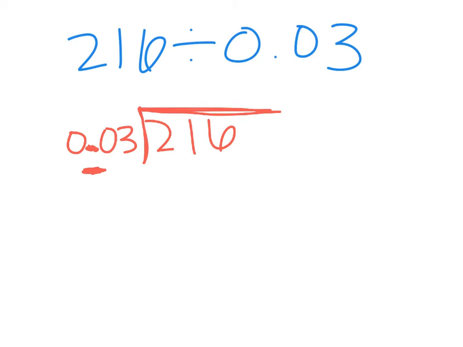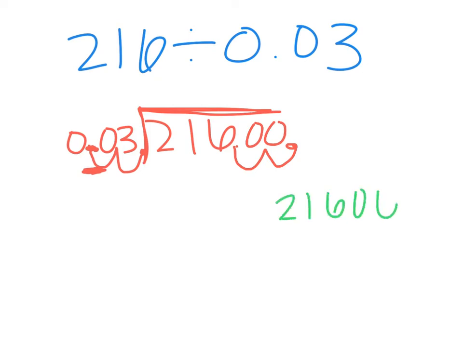So now you can move your decimal over. In this case, I actually need to move it over to the right twice. So whatever I do to that outside number, I have to cancel it out by doing it to the inside number. 216 has a decimal point hiding there at the end, and I need to move this to the right 2 times and add 2 zeros. So now I'm really just doing the problem 21,600 divided by 3. This is the same exact thing as doing 216 divided by 0.03. So I'll get the same answer, the correct answer. I won't have to go back and change anything at the end.